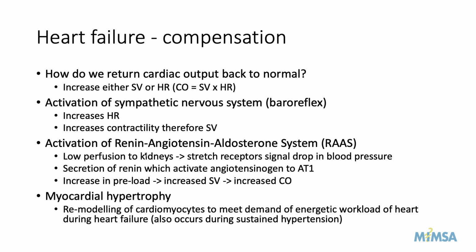So these are the two ways that the body reacts to heart failure. Another way, if you have chronic heart failure, is myocardial hypertrophy. Cardiomyocytes don't have stem cells, so they're not able to make more cardiomyocytes. The only way to allow increased stroke volume is by remodeling of the cardiomyocytes.